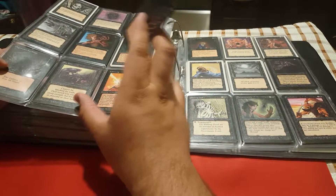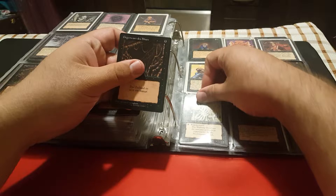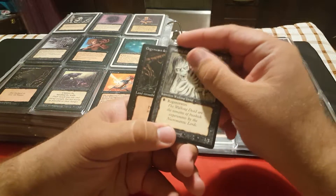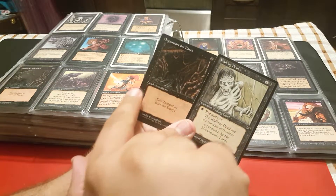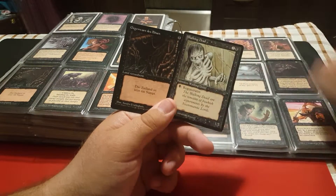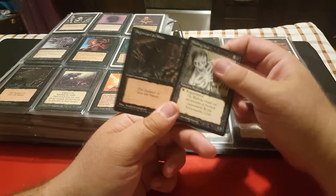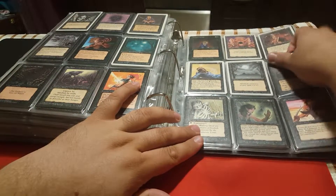Let's make a comparison here — we've got one black card. Here it is: Scathe Zombies. If we compare the border, you will see the border is different and the frame is also different. In the foreign black-bordered card everything is so dark, and I really like how it almost makes the frame together with the border a solid black color. In the Legends English card, you can clearly see that this one is a little bit lighter, but the border is still almost pitch black. That's why I especially love those black black-bordered cards.